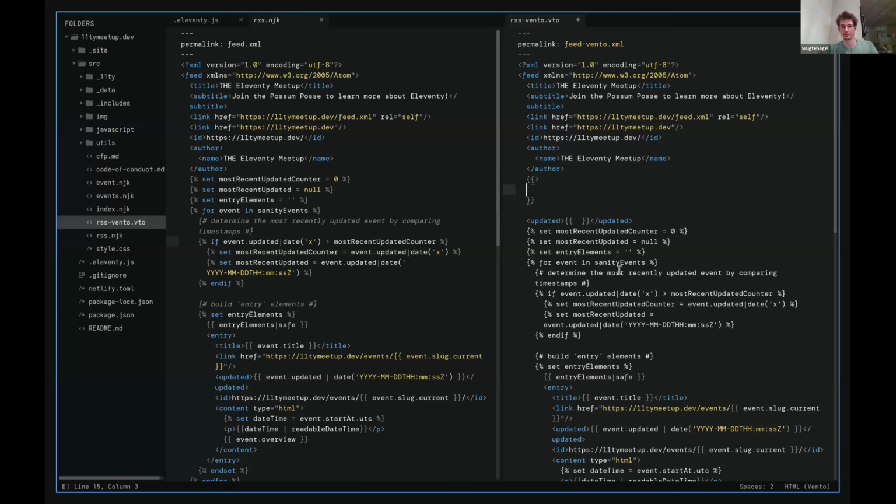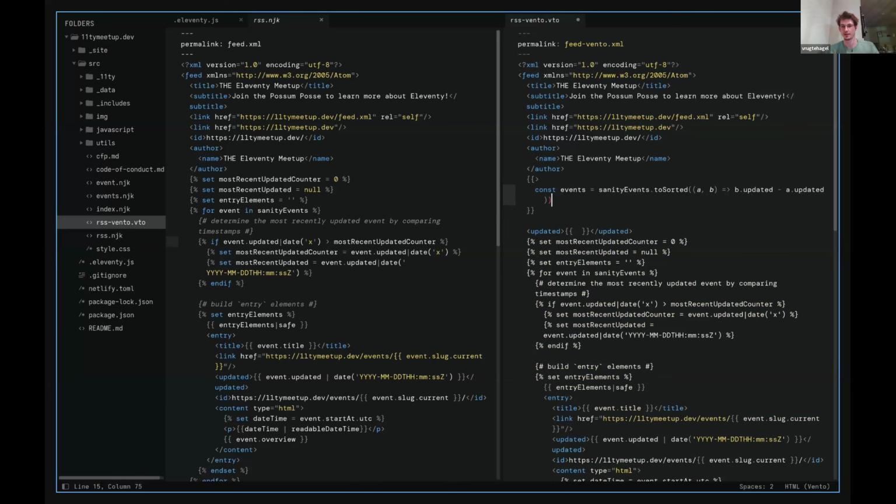Okay, so we're going to find the most recent sanity event. So first we'll sort it. Well, let's do toSorted. Events.toSorted, then event A and B. And we sort them by when they are updated.